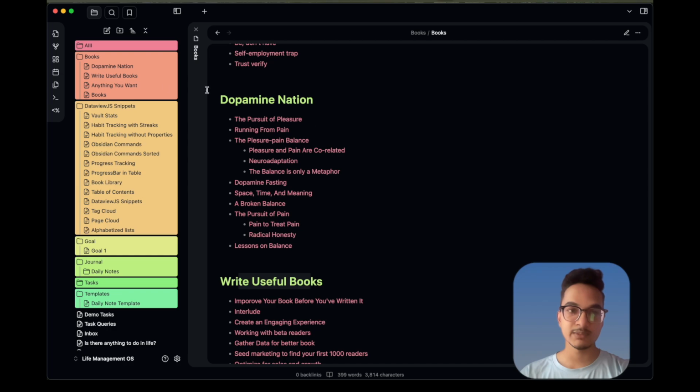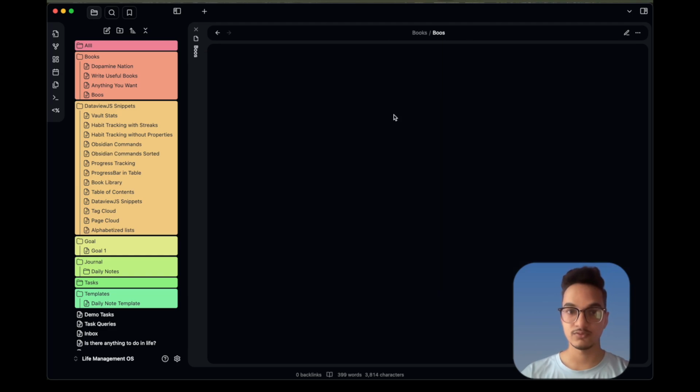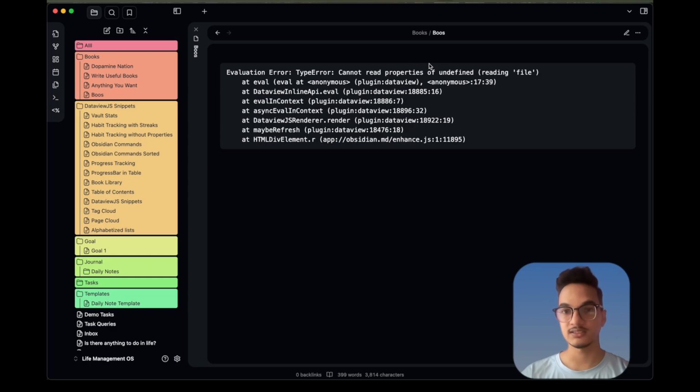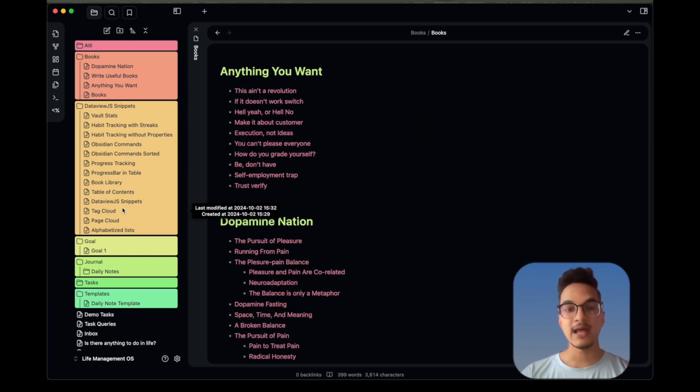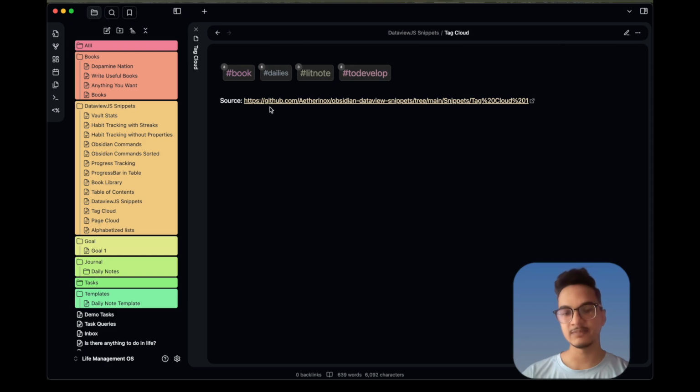You will need to remember that it will only work if you have the title of the node same as the folder title. Display no result. Let me change that over here. So if I go to preview mode again, you can see here, it cannot read the properties, books. Now it does.